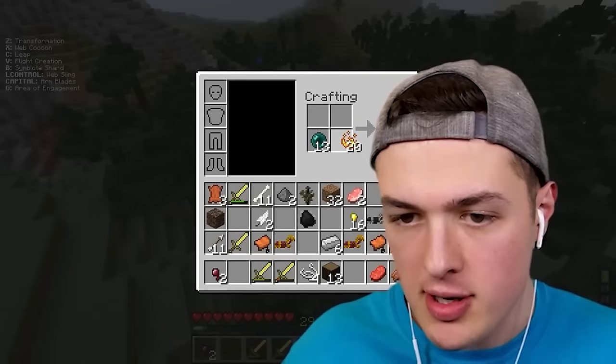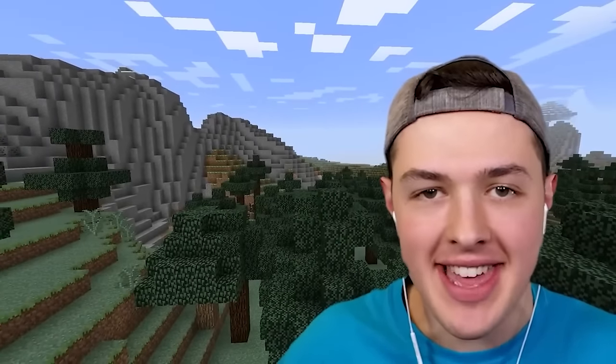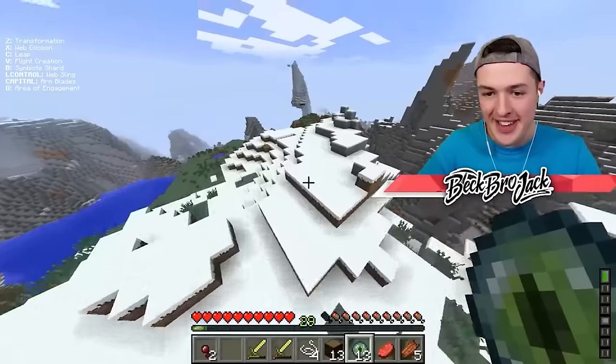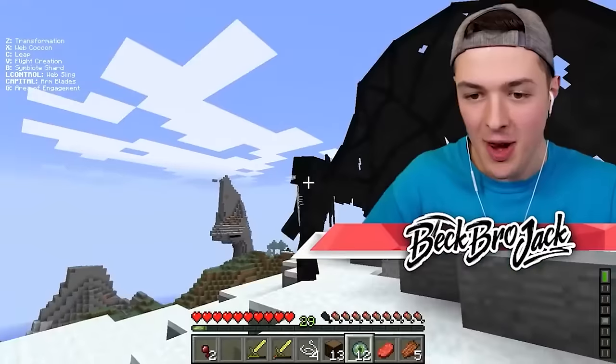We have 13 ender pearls. That should give us 13 eyes of the ender. And now we can officially make our way to the end. Looks like we're going this way, boys. This is amazing. I can just fly over here. We can do another little test one. Oh yeah, it's still in this direction. We got a long ways to go.